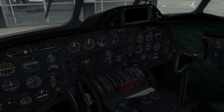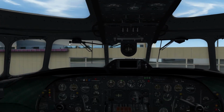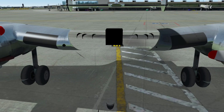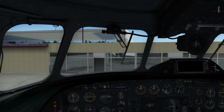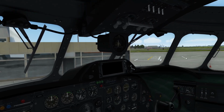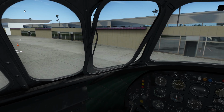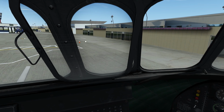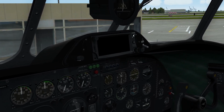The interior is pretty nice, but maybe not as nice. I mean, it is an improvement if we compare to the Stratocruiser we flew a while back, but it's not crazy. I think this A2A more focuses on the technical side of things. So I guess a bit of a TOLIS, but for P3D, in that sense. But yeah, it's a very nice model. I think most things work, like you can open the windows, that sort of stuff. And we even have the GTN here that I've been able to set up.